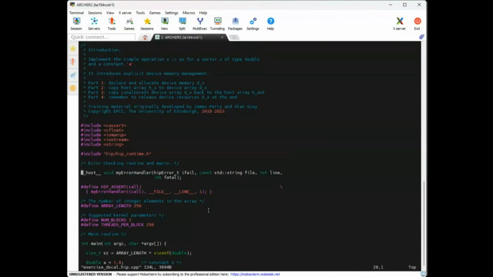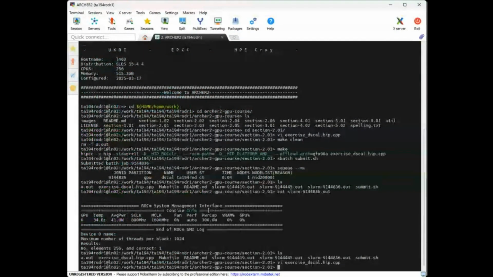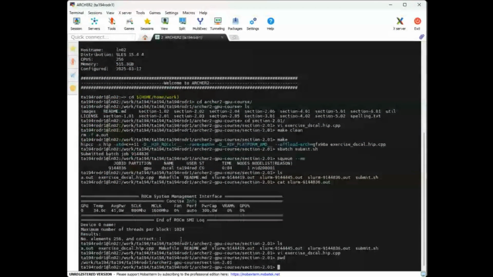Okay, I see in the chat there is a warning message. The warning means that, if you notice here, I'm in this directory, /work, group ID, my username. The way of moving to the work directory is cd.